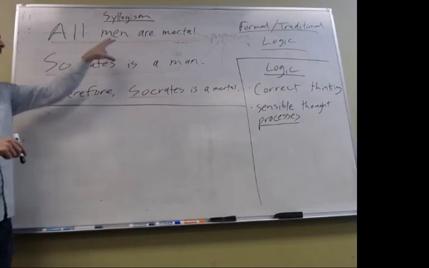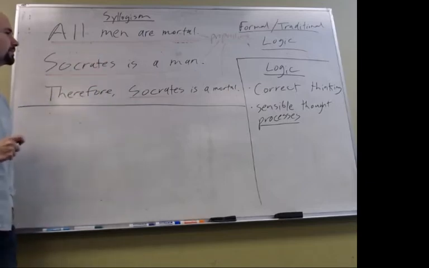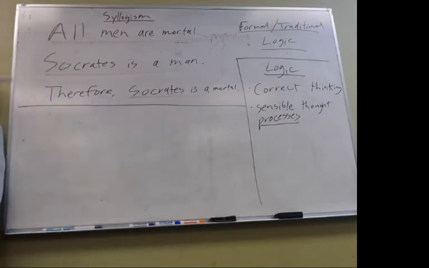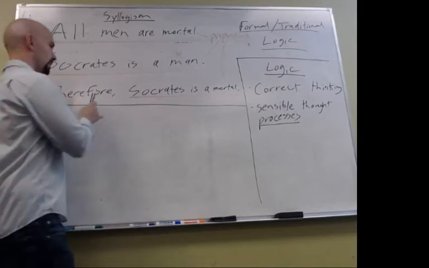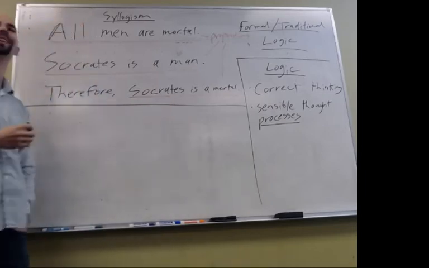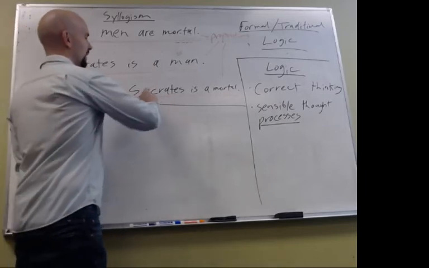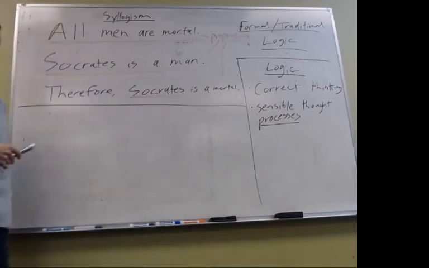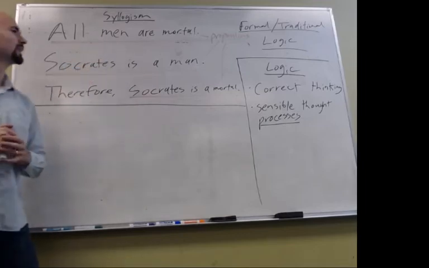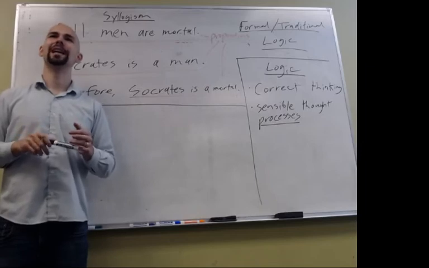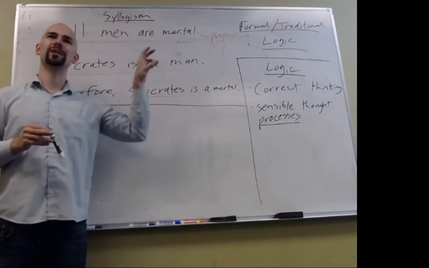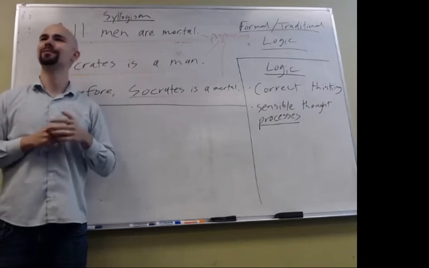Well, take a look at this syllogism. What is the only new information that you're developing out of this argument? Yeah. Therefore, Socrates is a man. Exactly. So to make that statement, we made it logically. It is logical and it is true. But we can only make this true statement if we start out with two other truths that we've already figured out outside of the syllogism. So we've already figured out that all men are mortal. And we've already figured out that Socrates is a man. So logic is the process of taking truths you already know and structuring them in a way that you can find new truth. Does that make sense?